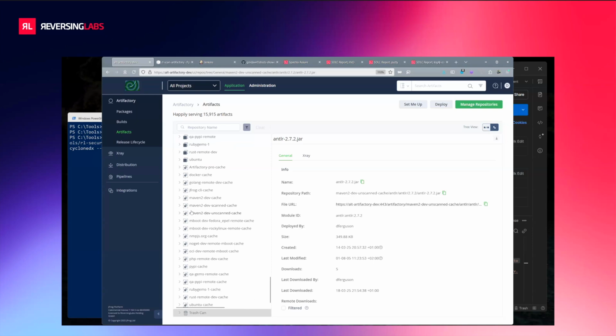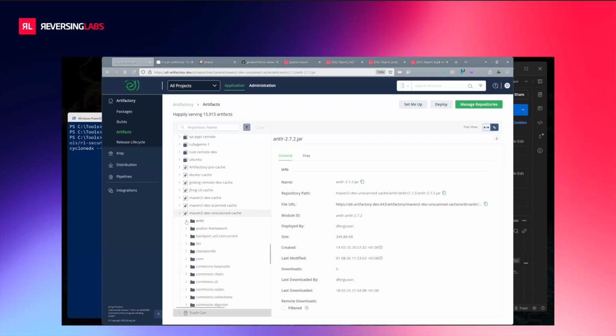And that's actually the remote repo. With remote repos in Artifactory, it actually creates a cache because the remote repo is like a proxy between the Maven Central public repo and the local repo in Artifactory. And so essentially the scanned has a parallel cache repo and also an equivalent unscanned cache repo.